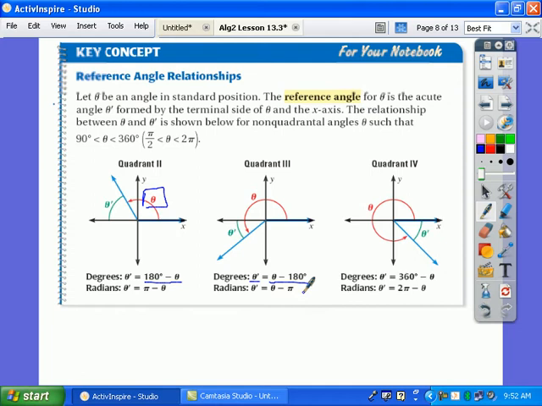If our angle theta puts us into quadrant 4, the way we're going to calculate the reference angle is by going 360 minus theta. So it depends on what quadrant we're in how we calculate the reference angle, and it's important that we calculate it this way. We're looking for a reference angle, and the reference angle is going to tell us about the original angle. That's the generic goal here. So the next exercise we're going to do is we're just going to calculate reference angles.